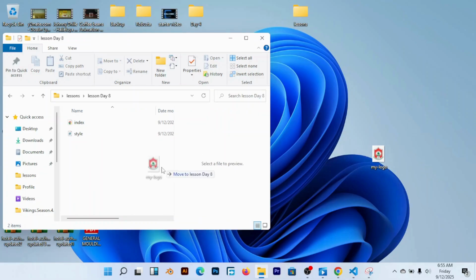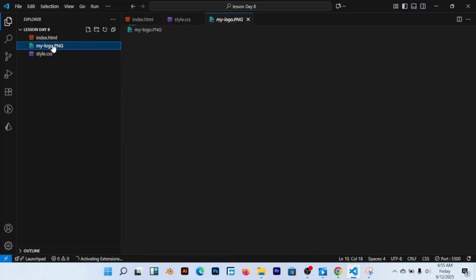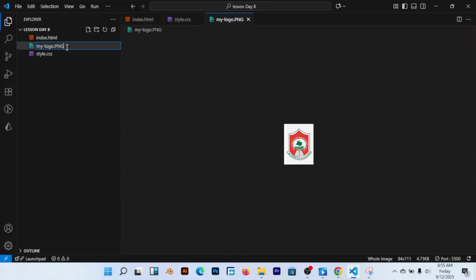I bring it inside my project, inside there. It is there, .png. So I can maybe just change this to a JPEG instead of PNG. I change this to JPG or JPEG.